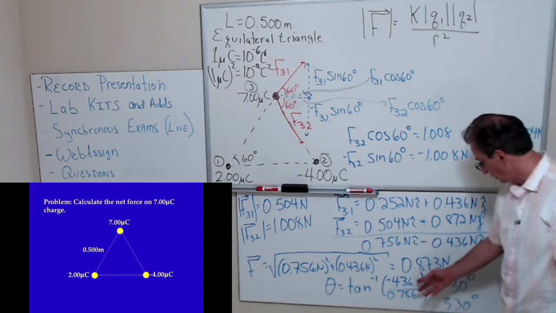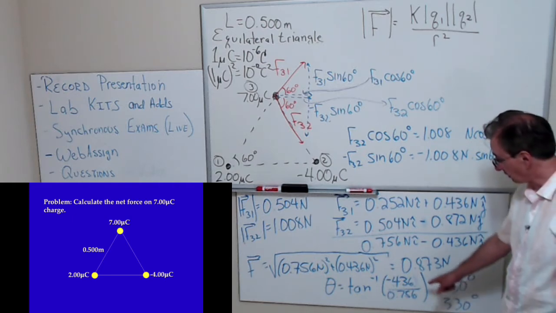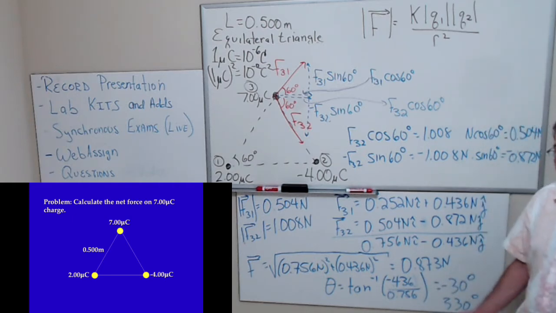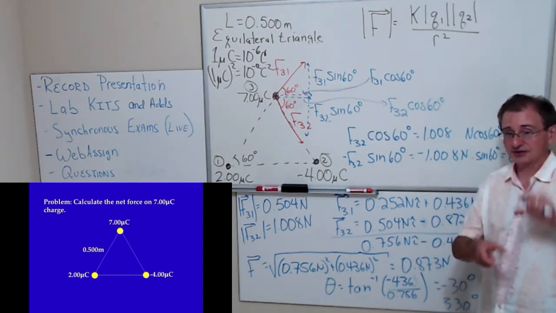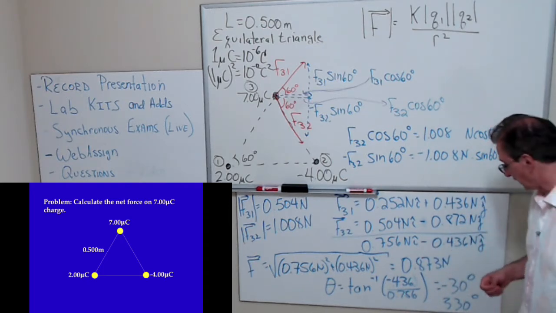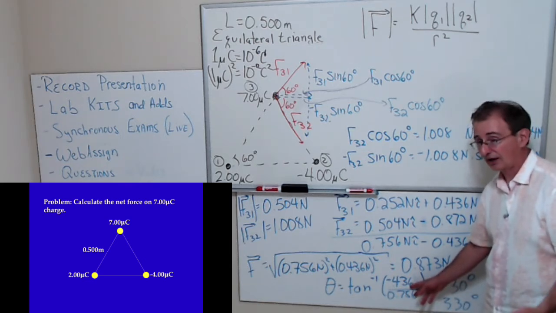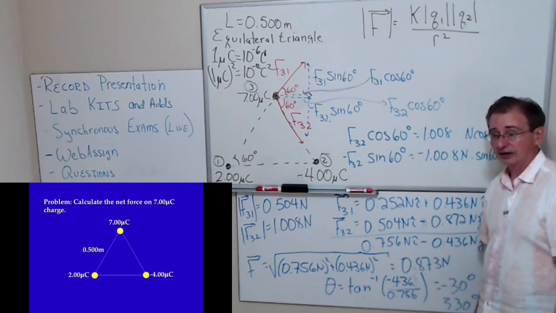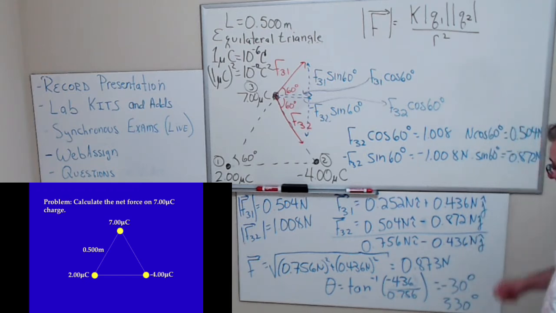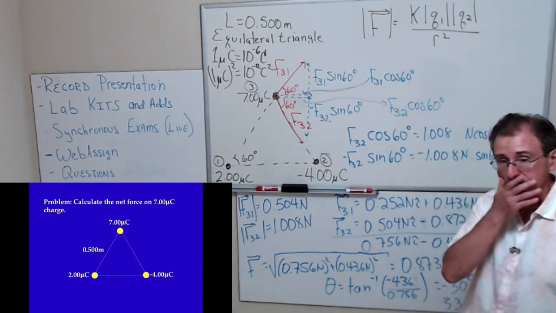Remember, if we were in the second or third quadrant, I would have to add 180 degrees to whatever the calculator gives me, because the calculator doesn't know how to handle values in the second or third quadrant. So, for example, if these two are both negative, we'd be in the third quadrant, and we'd have to add 180 degrees to the value that the calculator gives us. So be careful with that. That's all you have to do in a problem like this. You have everything you need to know.